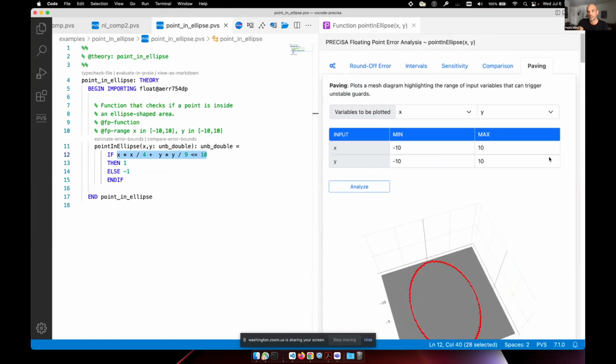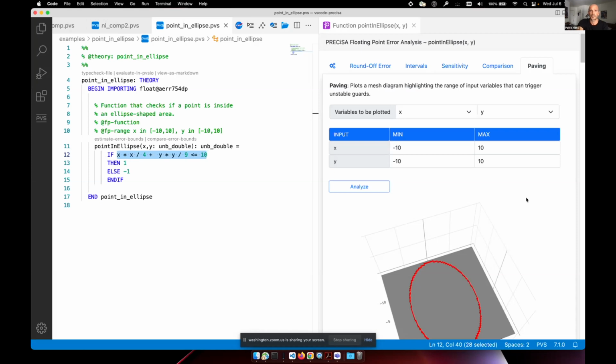To conclude, as you have seen, this front end provides different views that can be used to run the analysis using a push button style. And this can be very helpful when somebody wants to do a quick analysis and for people that are new to the analysis of floating point.